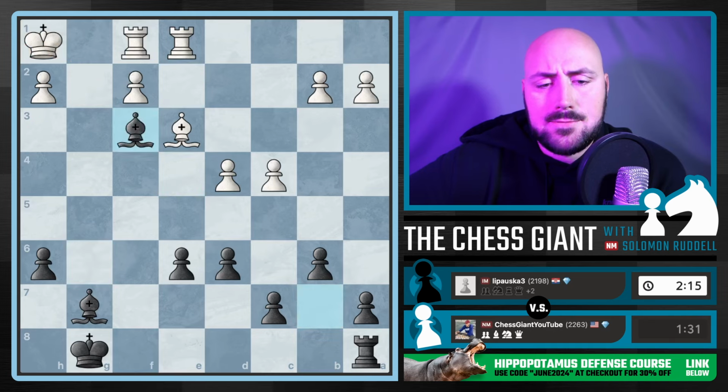Even then, I think even something like bishop f6, just continuing to add the pressure here, can be very good. But following c5, notice he can't take the pawn because bishop e5 would check. You can block with the bishop if you want, but at some point you're going to have to play king h3, and we have ourselves a ball game.